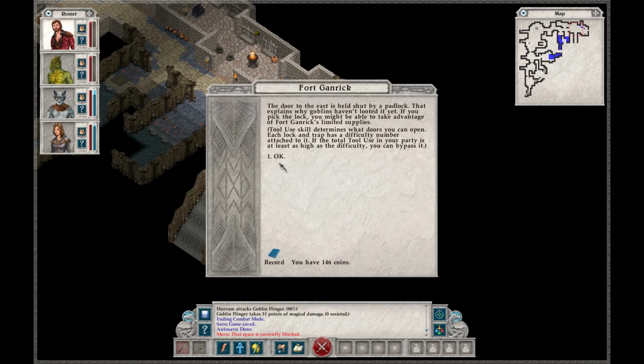The door to the east is held shut by a padlock. That explains how goblins haven't looted it yet. If you pick the lock, you might be able to take advantage of Fort Garnick's limited supplies.